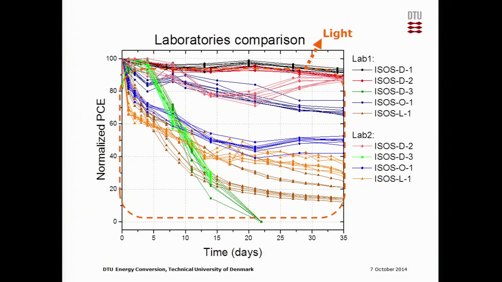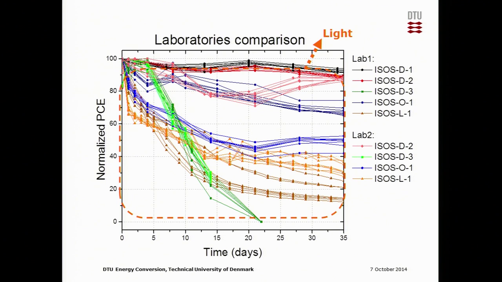And for the L1 test, ISOS, that is the light test. For laboratory 2, we saw also that there are some measurement problems here. The modules don't follow a pattern. It was the same day that there were some problems in the D2 measurements. In comparison, in laboratory 1, we have most of the solar cells going one way, and we have 3 solar cells that differ. There are 2 here and 1 here that degrade less fast than the others.